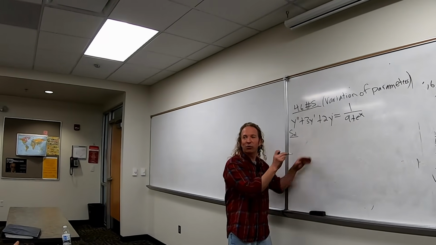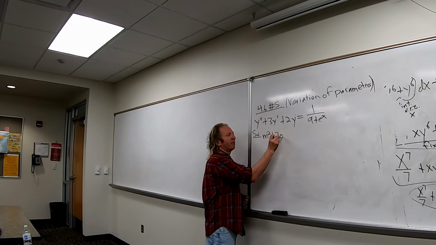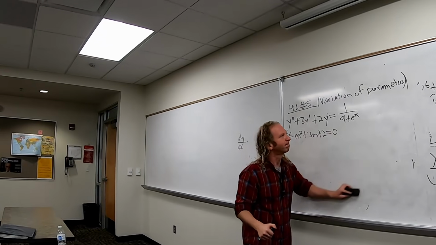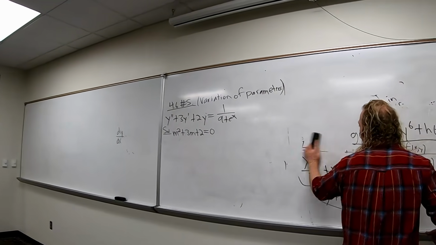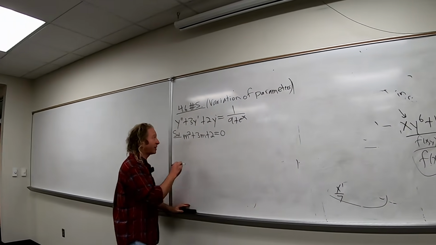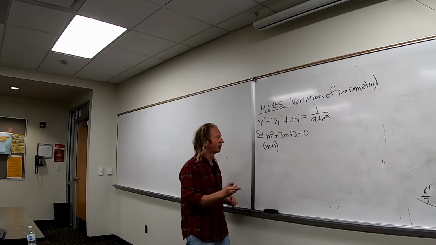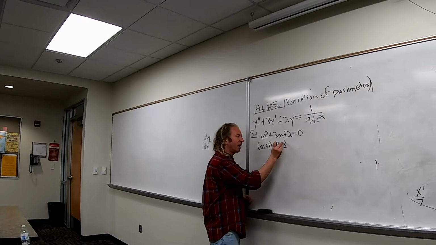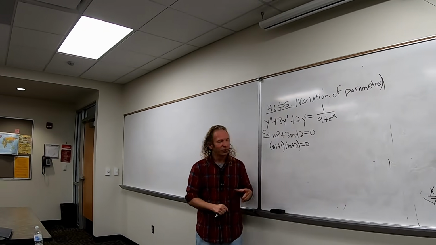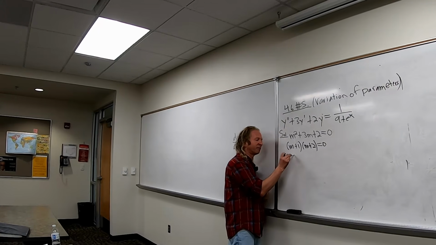First step is you write down the characteristic or auxiliary equation. So it'd be m squared plus 3m plus 2 equals 0. That's the first step. Then you have to solve this. It usually factors nicely. So it's m plus 1, m plus 2, and that's equal to 0. So we get m equals -1, m equals -2.